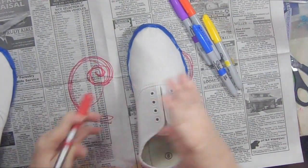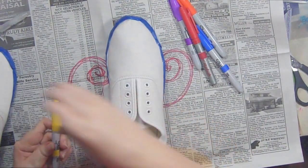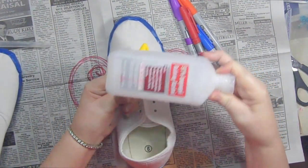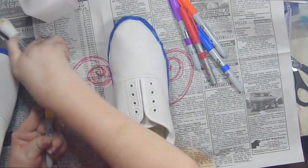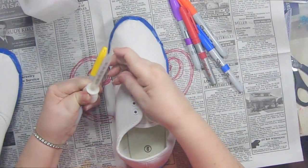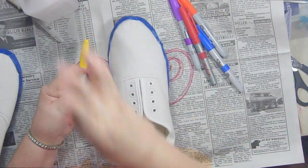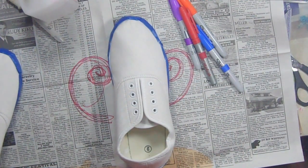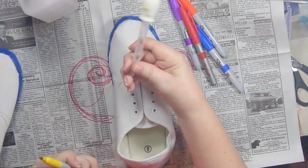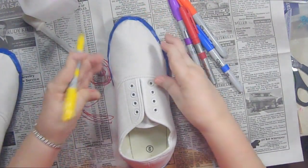So the one last thing I wanted to tell you that you're going to need is 91% rubbing alcohol, that's important, and some kind of dropper. I found this in the kids' medicine area of CVS, and it works really good. It holds a lot of alcohol, so you'll need that, or some kind of dropper, any kind of thing that you can drip alcohol on with. So that's what you're going to do.